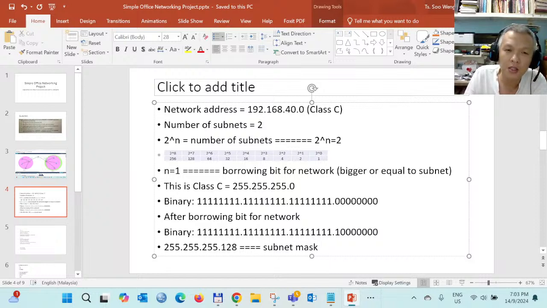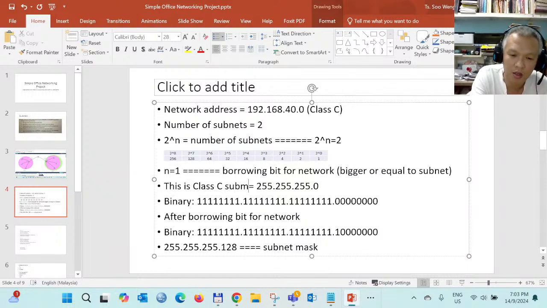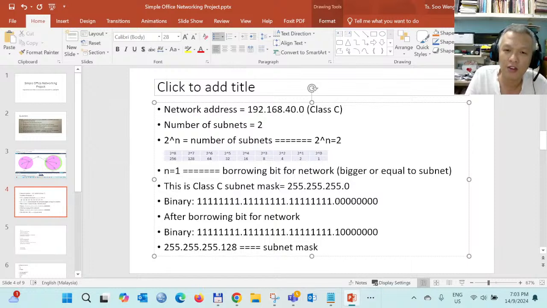The typical class C subnet mask is 255.255.255.0. If you convert it to binary, it is all ones: eight ones, eight ones, eight ones, then 0 0 0 0.